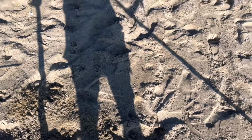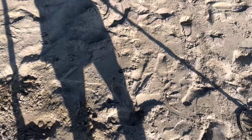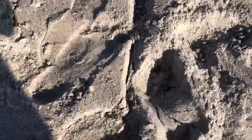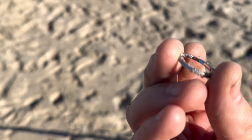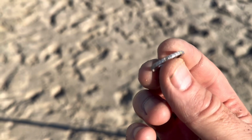Well, I've been skipping targets that are low numbers, because it's not a sharp signal, and it usually ends up being foil or something like that. This one I dug. It wasn't foil. This is a ringer. I don't know if it's gold here though. There's nothing inside, but it's got a string of shiny little potential diamonds on it. I didn't see any carat inside yet. Oh man, it just goes to show you, gotta dig everything. Just keep digging everything.